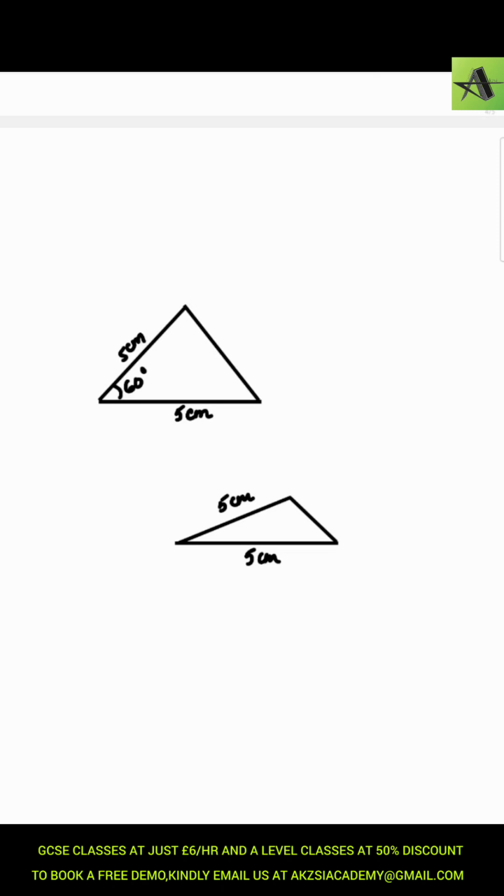Now let's just include the third side. If the third side is 5 centimeters as well, then this angle has to be changed. We have to change this angle. So that means if I want to prove something congruent, I need three sides. That can be one possibility. Only two sides won't help. Or if you're looking for two sides, you have to consider the angle. Now let's see how we can do that.